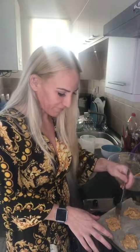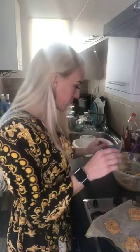Right, so it says to... They look a bit smushy, but never mind. We're going with it. See, this is what happens when you bake like... Never quite know what's going to happen. We've got our biscuits. They do look a bit rough around the edges, but they're nearly all surrounded on the tray. Okay, so I see what it means. Right, okay, hang on. Let me see if I can pick it up. Oh, you can pick it up. Okay, pick it up and roll it into that. Put it into a little biscuit. There we go. Maybe I should have rolled these in the first place.